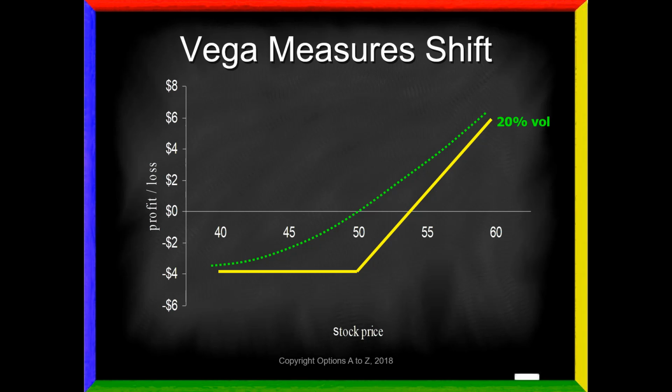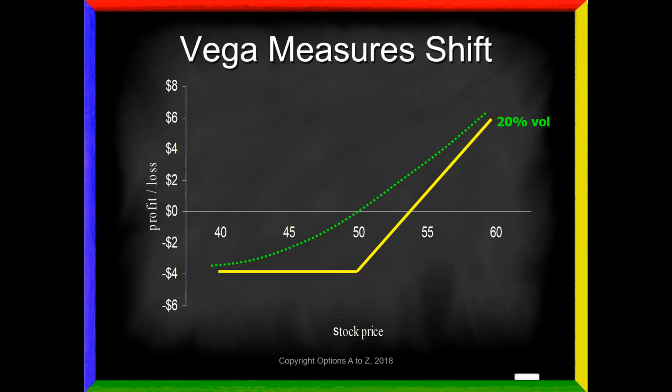However, today we need a different curve, and we need to generate that with a theoretical pricing model, and we might get this one here in green. And we might be using, let's say, 20% volatility to generate that curve. And so what it's telling me is, what is the option price going to be at various stock prices? So again, for example, let's say the stock price hits 55 today. What's my option going to be worth? Find 55, trace a line up to that green line, and look left. It's going to be worth about $3. So that's the way we read off of this green line.